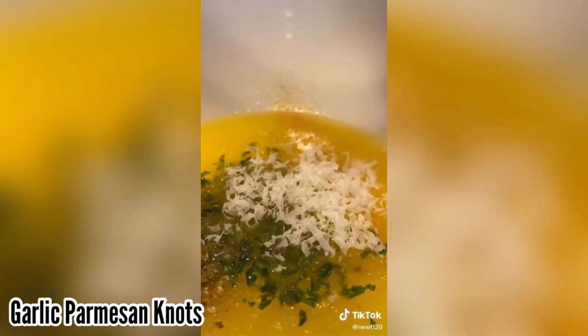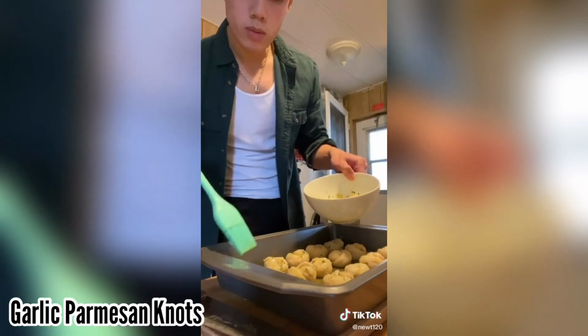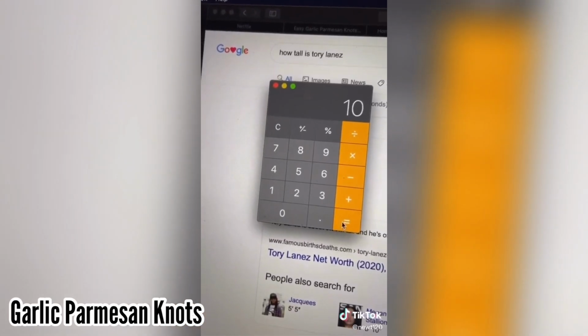Do not use pre-grated cheese because they just don't melt. I think it has something to do with the preservative. Anyways, we're gonna take a brush and brush the butter onto our knots, and you should get something that looks like this. Whoa, kind of like dumplings. Throw them into the oven at 400 degrees for about 10 minutes.